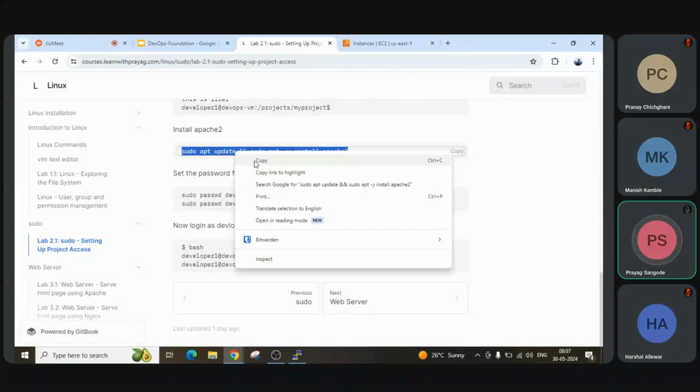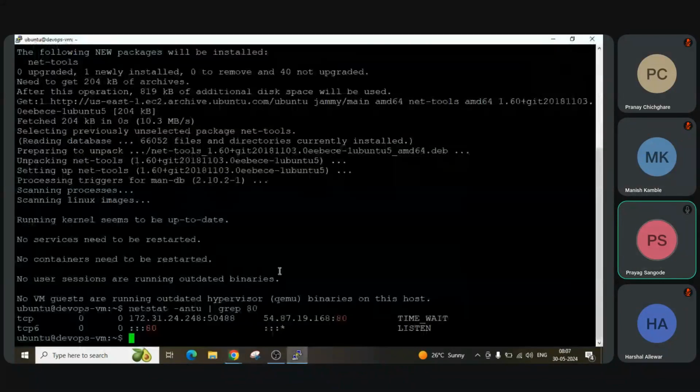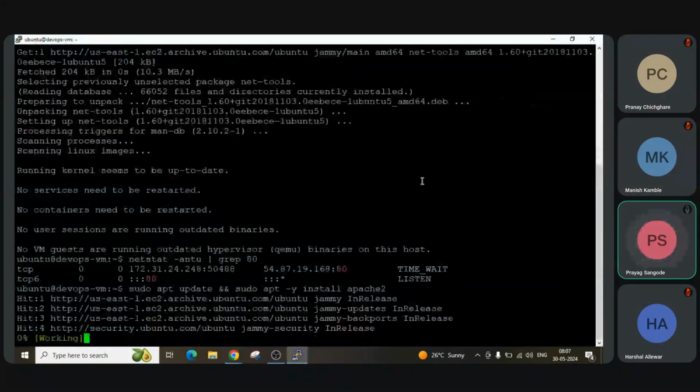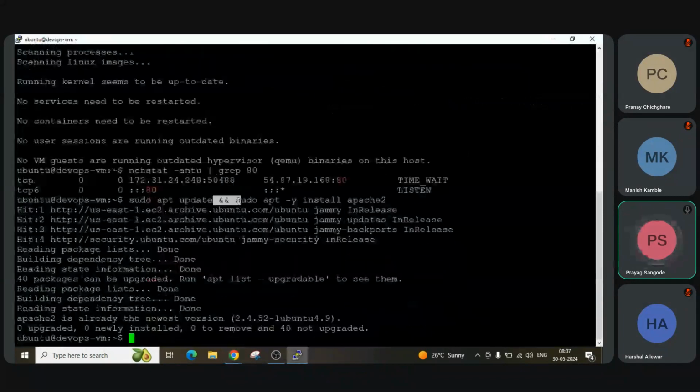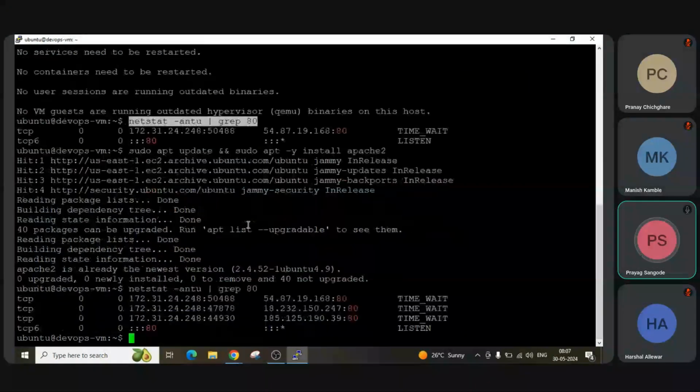If you have not done it, in this exercise we'll just do apt-get update and install, which means we are running two commands at one time. Apache2 is already installed, so it is not installing it. And using netstat -antu | grep 80, we can always check if port 80 is in use or not.